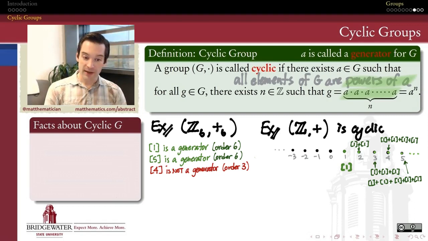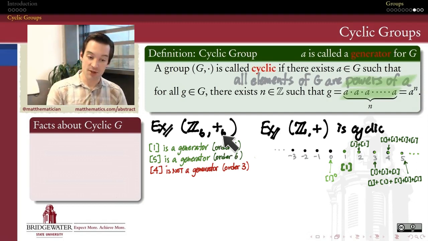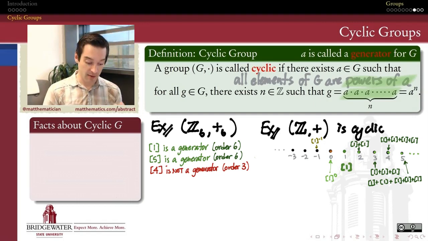But then also, we can account for the negative integers just by taking negative powers. And we can account for 0 by taking the 0th power. Again, remember, these powers are applications of the addition operation. So to say 1 to the power negative 1 really is just to say the inverse, and in my group here, the inverse is the inverse under addition. So it's the additive inverse of 1. The additive inverse of 1 is negative 1. So don't get turned around by the notation that we're using. It looks like exponentiation, but it really just means apply the operation of the group repeatedly.